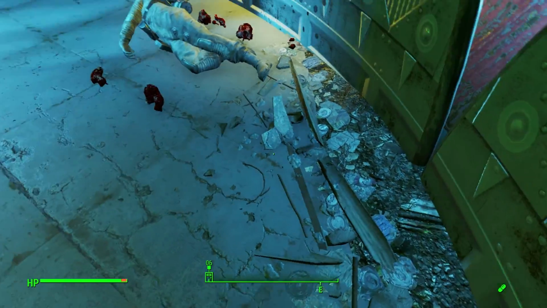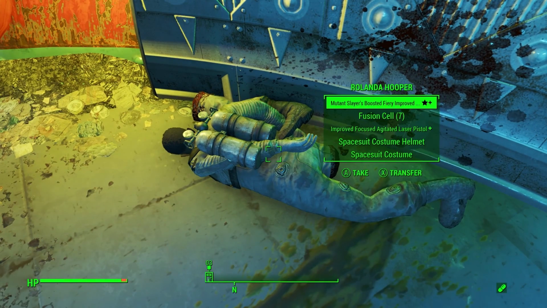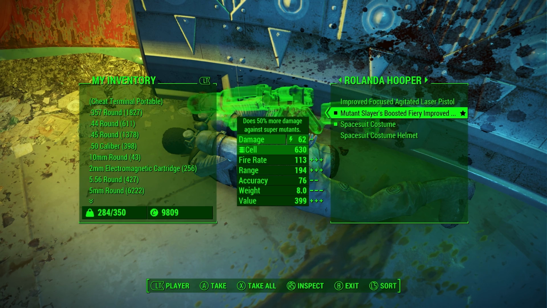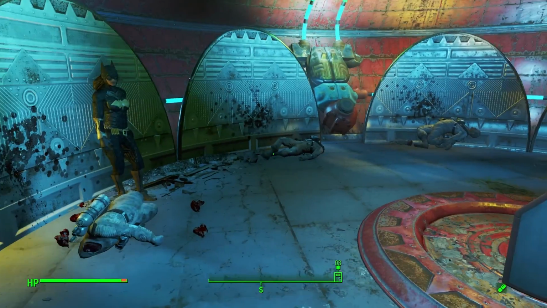Oh, thanks. Is there anything I can do to help? I'll take that. Thank you. What the fuck? Mutant Slayer boosted fire rate improved. Okay, does 50% more damage against super mutants.